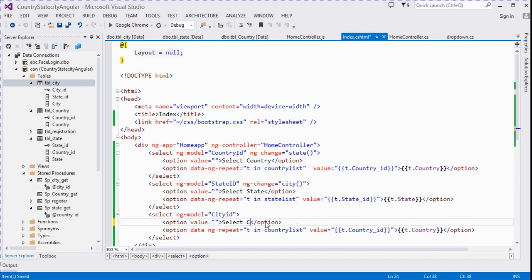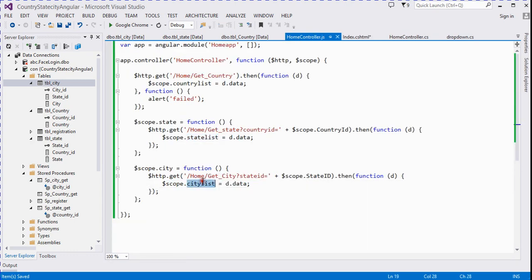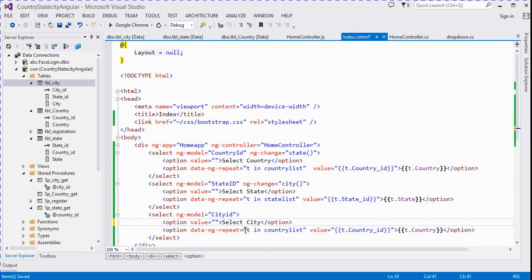We change this to select city, this is the city list, t in city list, and this is the city id, dot city id, and this is the city name, this city.